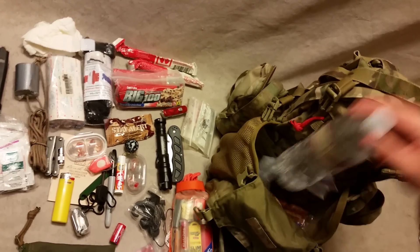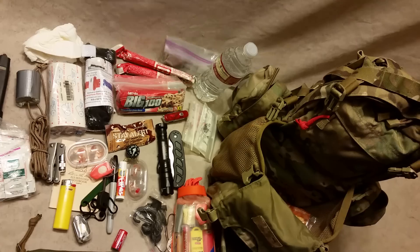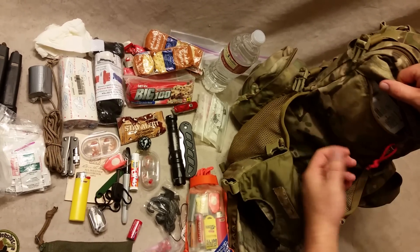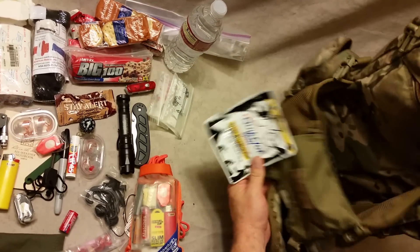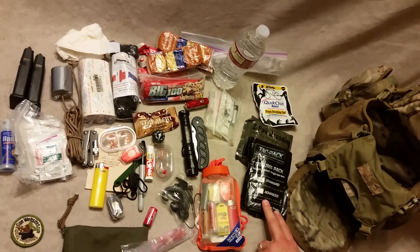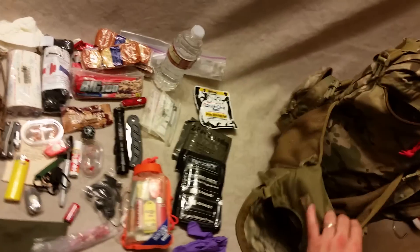There's a universal pouch that holds all kinds of different things. There's a bottle of water, a bag from an old hike with my kids — some raisins, not sure how long those have been in there — and some crushed peanut butter crackers from a hike with my kids. In this pocket I've got some med supplies — a little red dangle on there — some QuikClot gauze, some Z-pack gauze, an old tac pack that has latex-free gloves, gauze, roll bandage, tape, and a mask. Another pair of gloves. That's it for the outside.